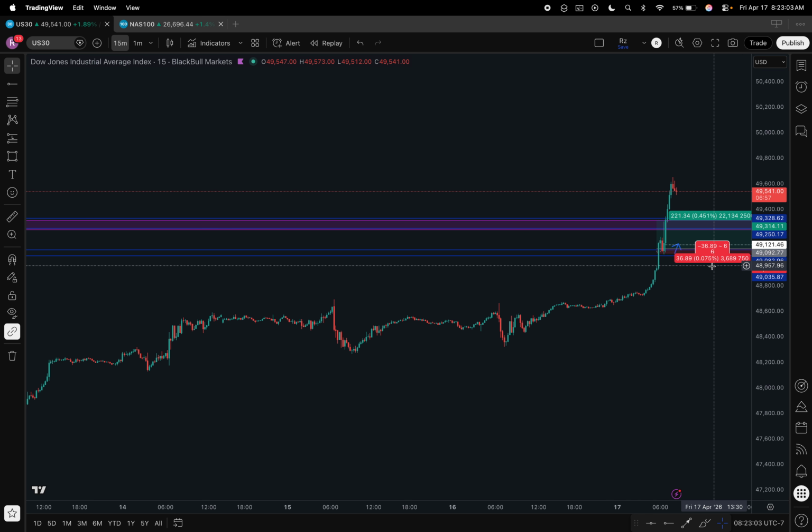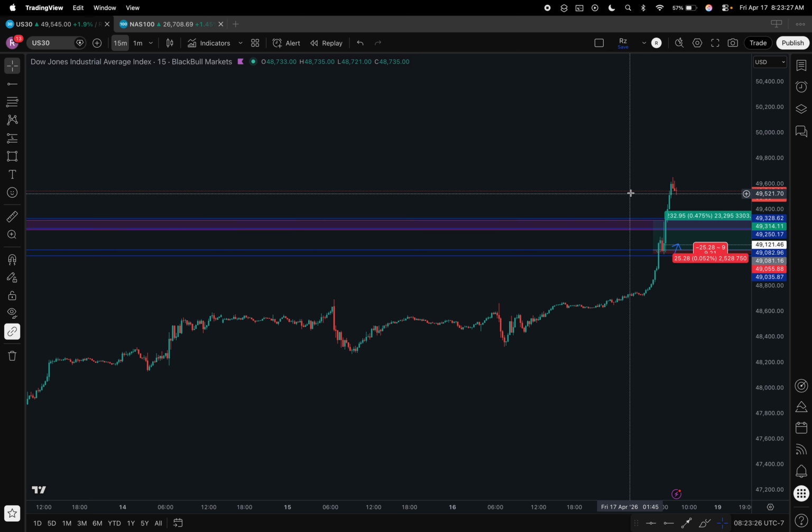Either way, I do know I basically just wanted to risk nothing more than 10 points. My stop loss though was close to 30 points, not even a full 30, probably like late 20s. And I just really wanted to see previous highs. By the time we got to previous highs, she just went up. She kept going up. So I was like, okay, okay.